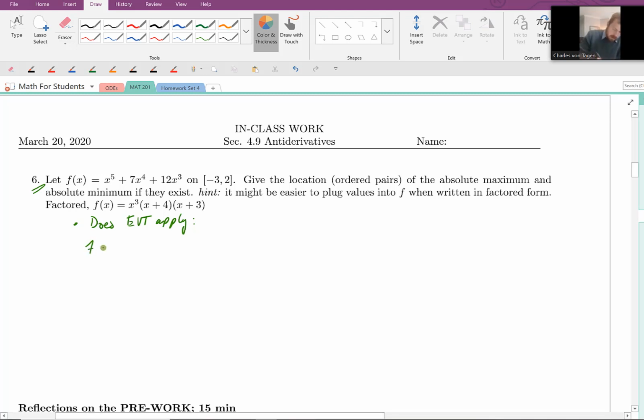So what do we say? Well, we say f is continuous on -3 to 2, so the extreme value theorem applies. That is, f is a continuous function on its domain, and that domain is a closed bounded interval. So now we go looking for our global max and global min, and to do that, there's really two things we check. We find the critical numbers and test them, and what else do we test? We test the endpoints as well.